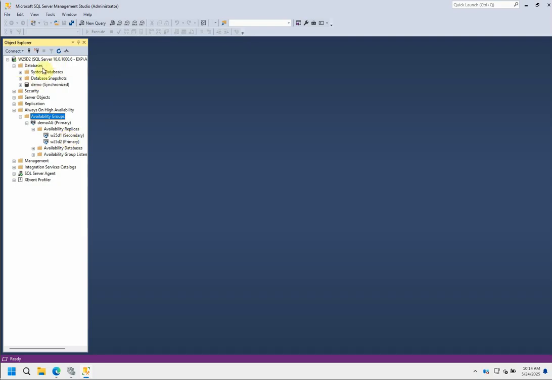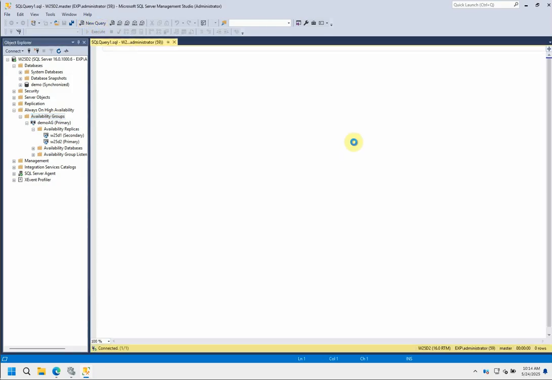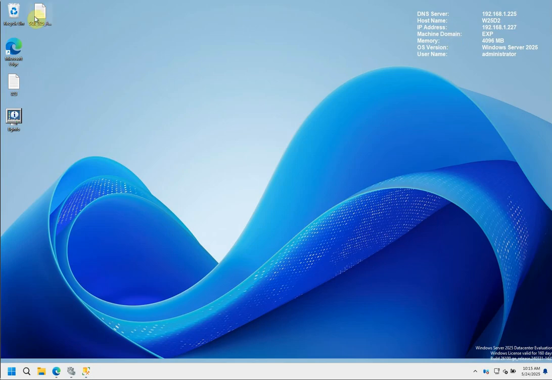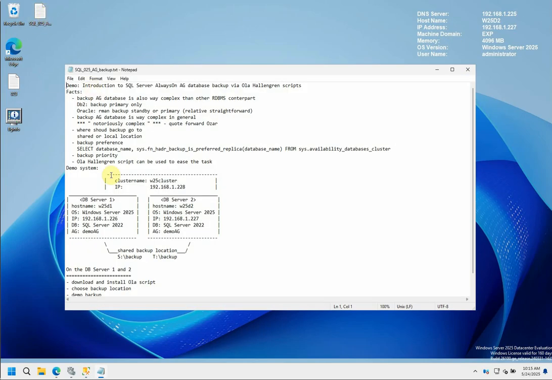So what I'm going to do is on D2, create a new query. I don't have the command, so let me go to Notepad and get the SQL. So this is the SQL.